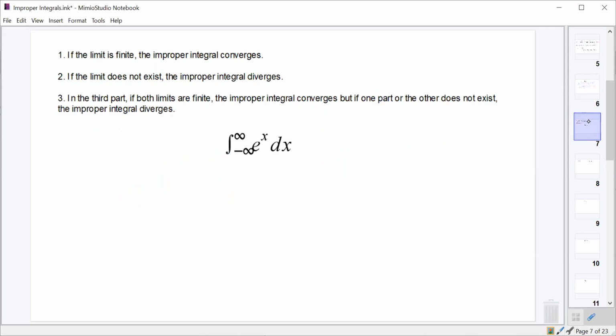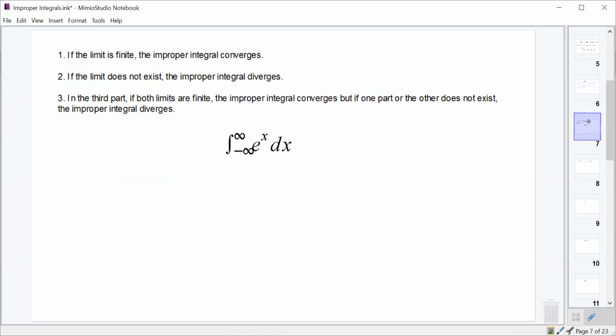All right, so the limit that we got there was a finite value, right? On that first one, we got a value of 1/3. So we say that this improper integral converges to a value of 1/3. If the limit that we get doesn't exist, we then say that the improper integral diverges, and that there happens to be an infinite area underneath that curve as we go towards infinity, or towards negative infinity, or to both sides, for example, for the one we're looking at here, e to the x.